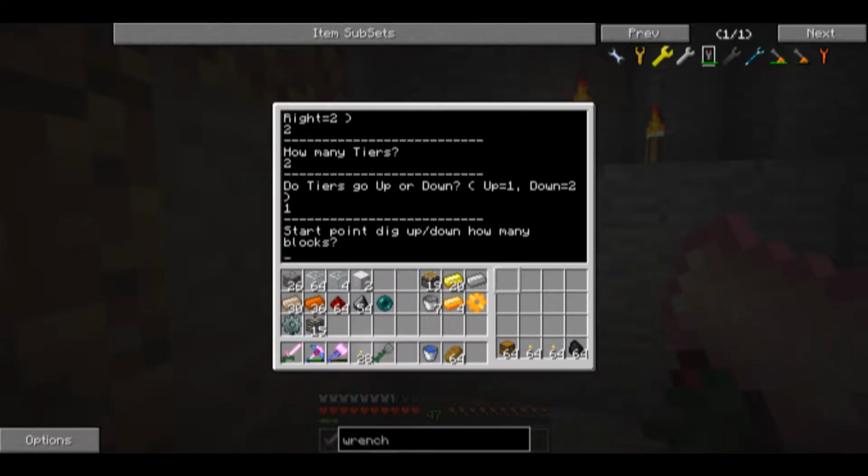Okay, start point, dig up, down, how many blocks? Now, this basically means if you're up at the top of the world and you don't want him to start at the top of the world, you can look and see on your map how far up you are, and you say, well, I'm at level 64, but I want him to dig at level 4. So at this point, start point, dig up or down, how many blocks? You would say 60 blocks to bring him down, and then the next question it would ask would be, do you want him to dig up or dig down before he starts?